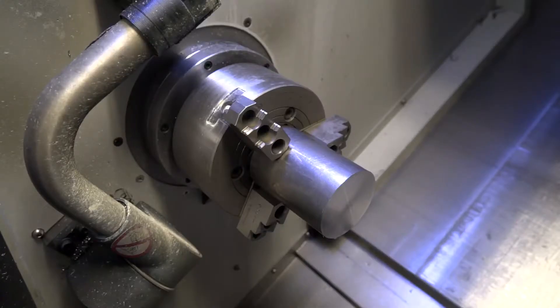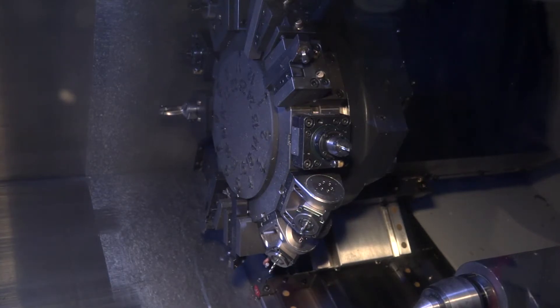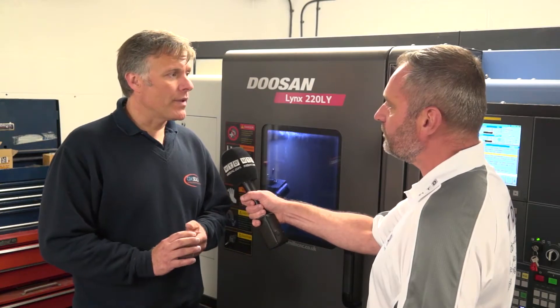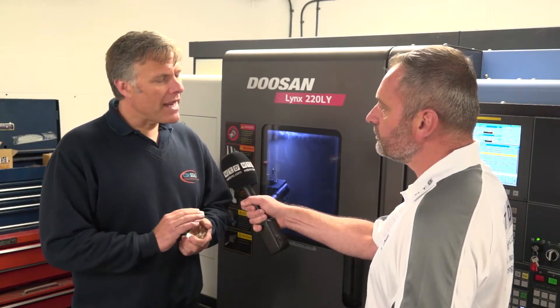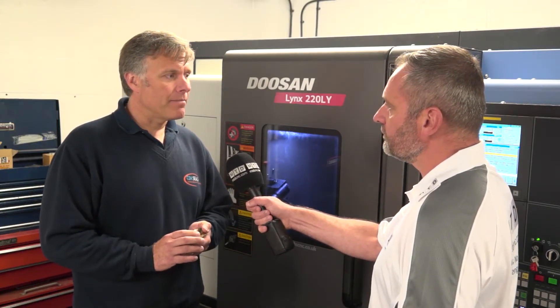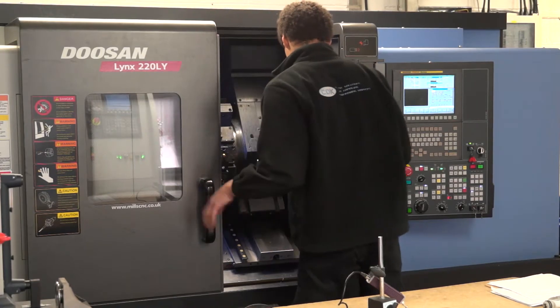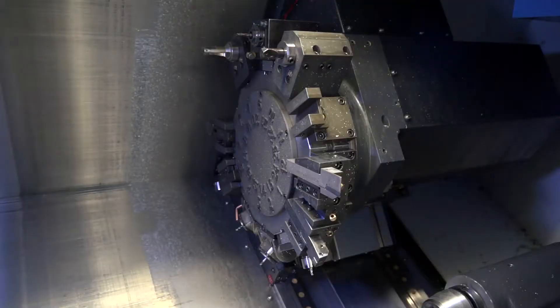Based on some of the components you've shown me today and the type of cuts you're taking, how does the machine actually handle the vibration? The machine's been very good. We've been working with a tooling company on getting the maximum amount of material off in one go, while also looking at our surface finish. We've been increasing the cutting speeds and depth of cut all the way along. We even tweaked it last week and instead of taking half an hour to manufacture five components, we've got it down to 20 minutes — and it's also increased the surface finish and tool life as well.